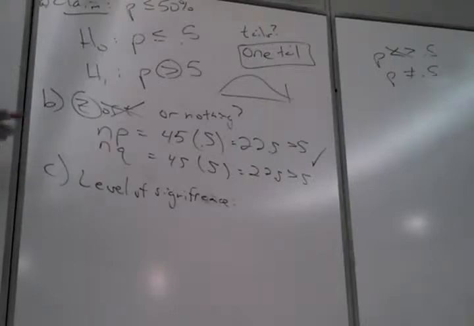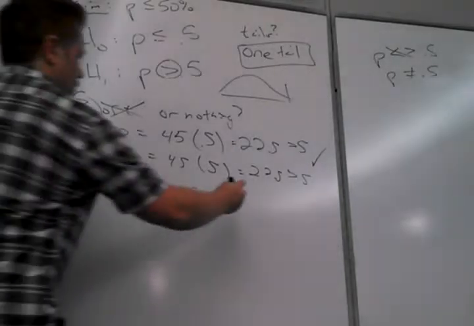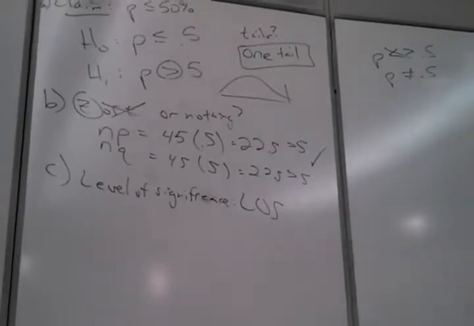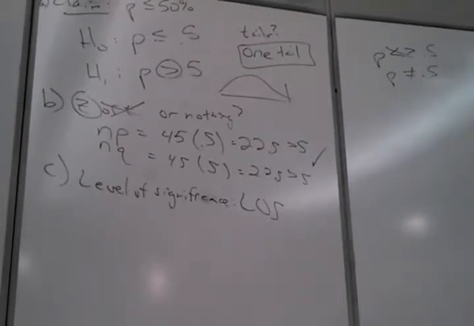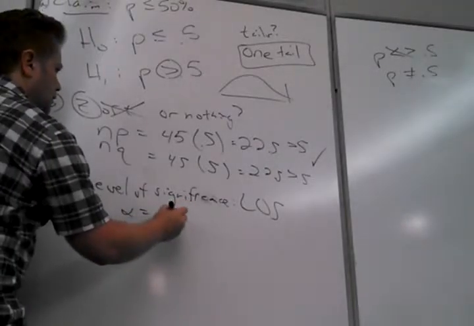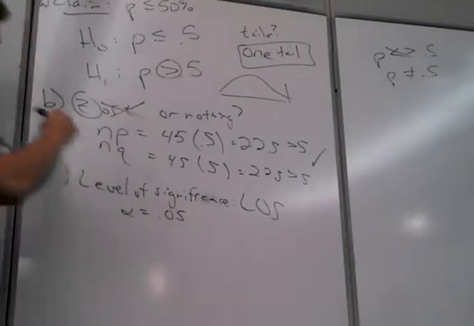So we call this the level of significance, heretofore known as LOS, not SOL, no matter how you feel about this problem. And it's just the good old alpha. Remember good old alpha? Alpha is the amount in the tail or tails. So alpha, let's say, is point, what you got, Jeff? 0.05, why not?